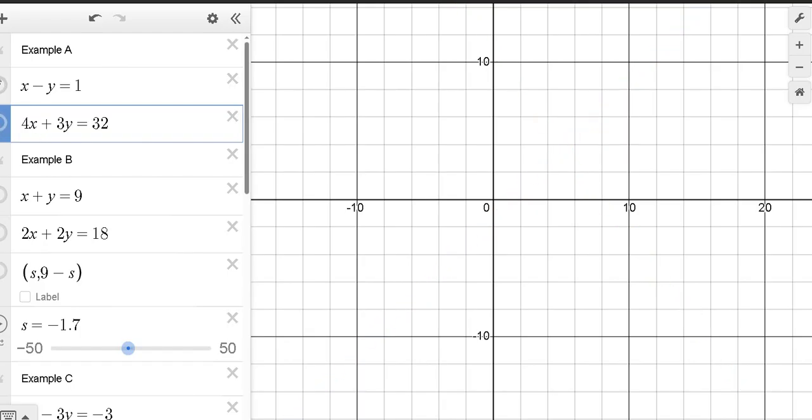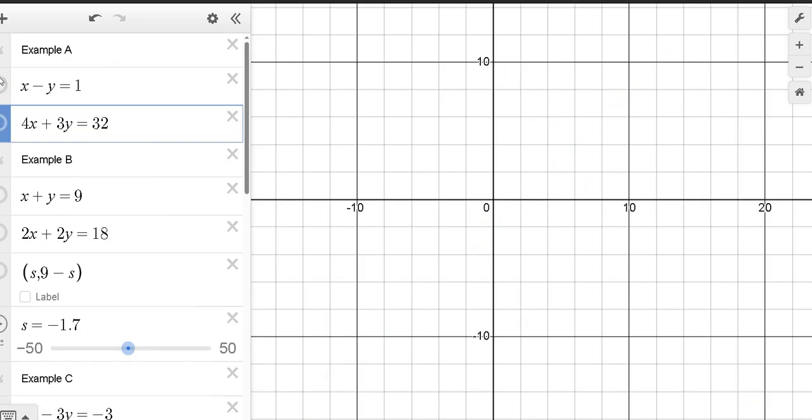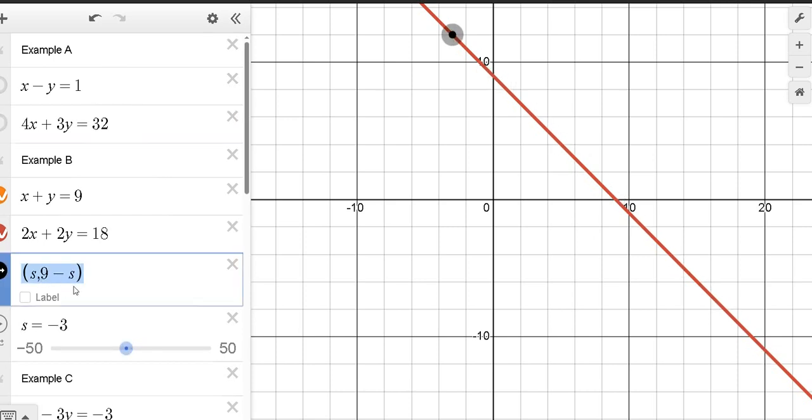Now, getting a nice, consistent, independent system is not the only thing that can happen when you're looking at a solution to a 2x2 system of equations. You could find that the 2 lines could be the same, one right on top of the other. And if that's the case, then what we did was we parameterized the line so that you could talk about any solution. So that's this stuff right here.